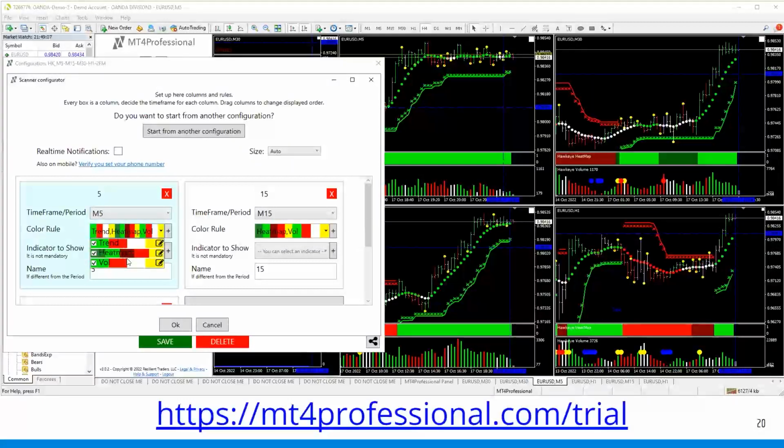Here I have 3 different color rules, which I showed you earlier, 3 different on the first time frame: trend, heat map, and volume. So I'm looking to see that this trend dot is bullish or bearish. I'm looking for the momentum, which is the heat map, to be solid in the direction I want to trade in, and I'm looking for volume to be supporting the direction of my trade. So I'm looking for bullish volume supporting my breakout. You should see all 3 of them in harmony.